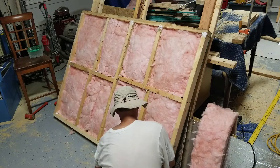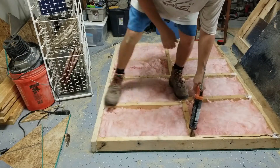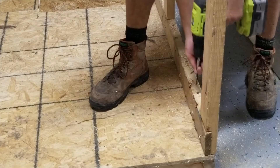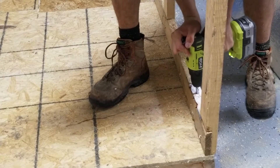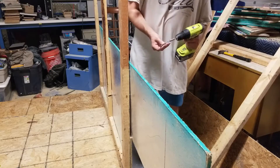Glue and seal the interior joints of the base flooring prior to adding insulation. If less than 1 inch plywood or OSB is used, consider doubling up to achieve this. Break over joints to prevent hollowing and build structural integrity. Keep an even layer of material across all outer barriers to aid with consistent soundproofing.